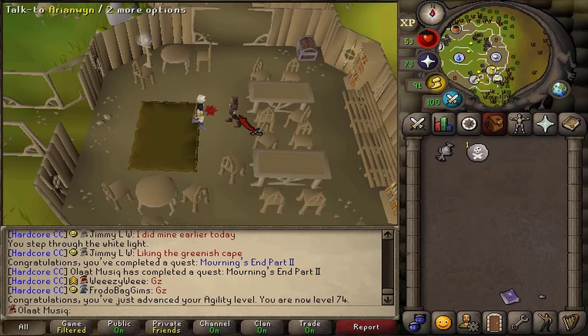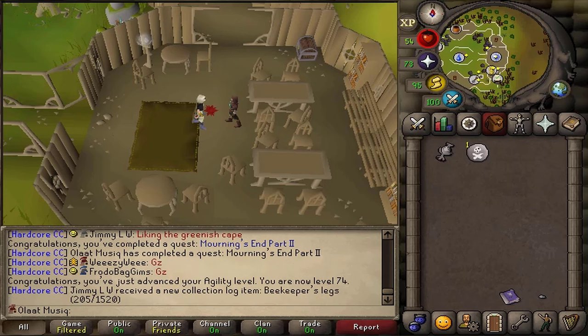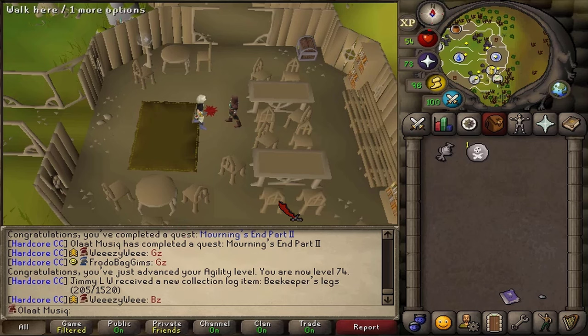And finally, you're now also able to receive Death Talismans from the Guardians of the Rift Rewards Guardian, as well as spend your reward points on Death Talismans if you want to. And lastly, you've now also completed a quest requirement for Song of the Elves.